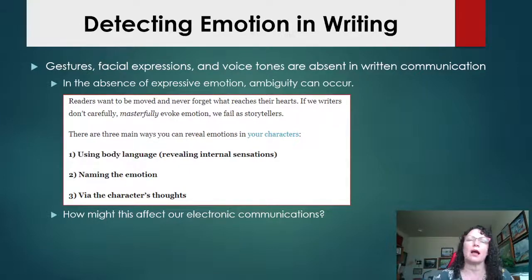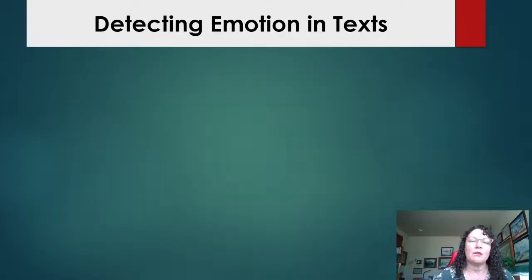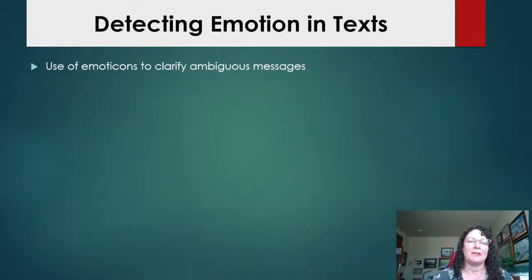And a lot of times we think, I know this recipient well enough, I can be sarcastic in a text, or I can lay down an inside joke or something like that, and they'll know what I mean. So I thought I would share with you some research on detecting emotions in texts. A lot of us try to do kind of like what the novel writer might do and describe the emotion by using emoticons. So if I'm joking, I put the haha emoticon afterwards, or the LOL emoticon after what I said, right? And that might help the reader to know what I meant. So does it help? That's the question.